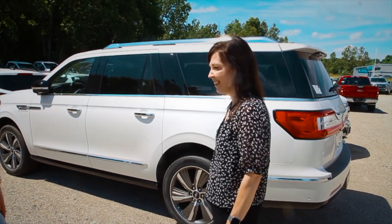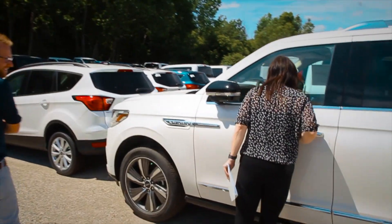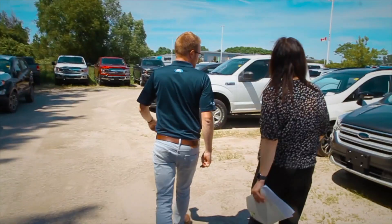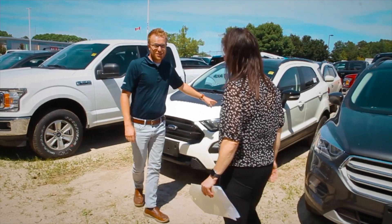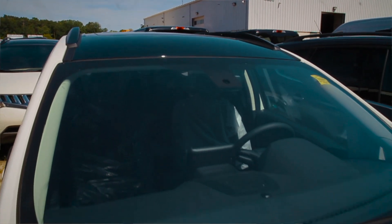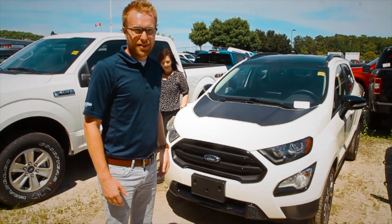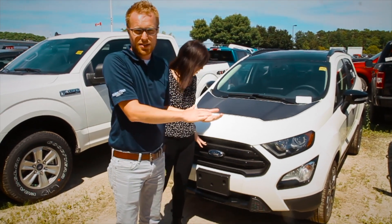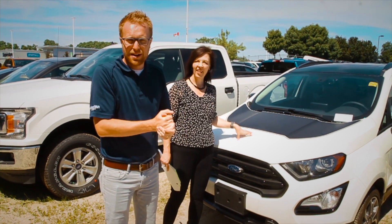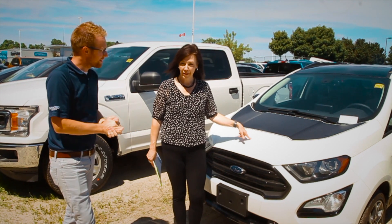Check this puppy out — this is a 2019 EcoSport! It looks like a stormtrooper. Black appearance package: black grille, smoked headlights, black valences, and most especially black hood graphics and black roof. Really neat package. These vehicles are underrated — they're an awesome vehicle, just a bump below an Escape as far as size and equipment. Price point on them is spectacular. This is an SES, which gives you a lot of what you see. The black package is such a minor expense — it really changes the look of the vehicle. Someone's going to be really happy with that. This was new to the Ford lineup last year and it really draws attention.